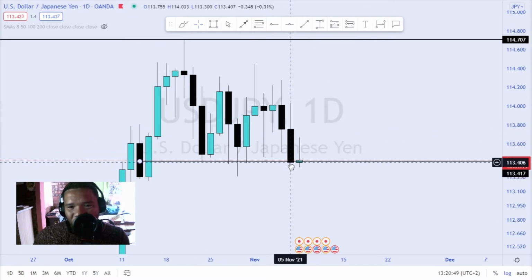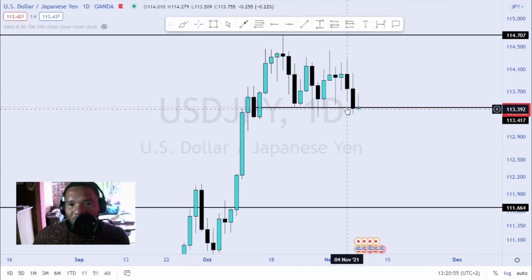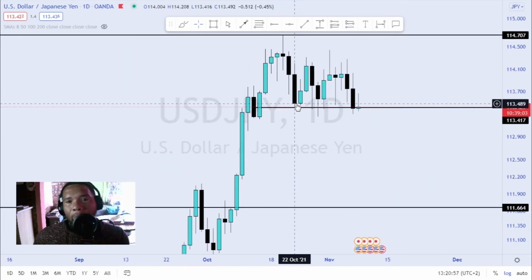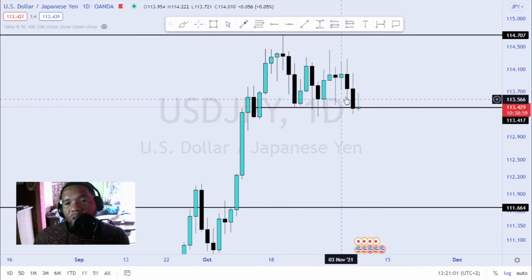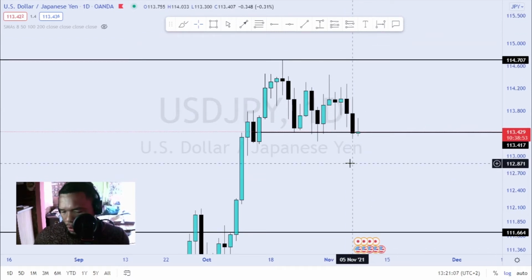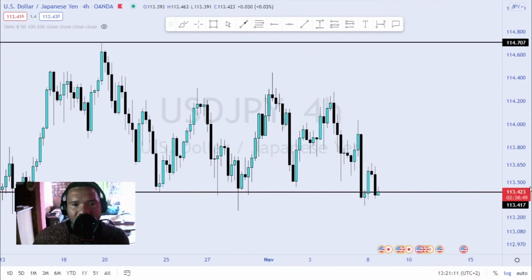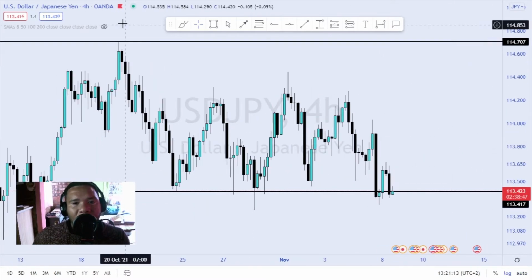We can see some form of a small break underneath there, so that's a good indication for us here on our daily time frame that price did break the previous higher low structure point, and we can see that this candle did close underneath there, so we can see some form of downward momentum. So if we scale down to a 4-hour time frame just to see some more market structure, guys. So let's just read this, right?